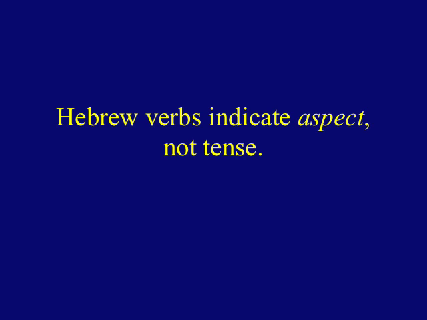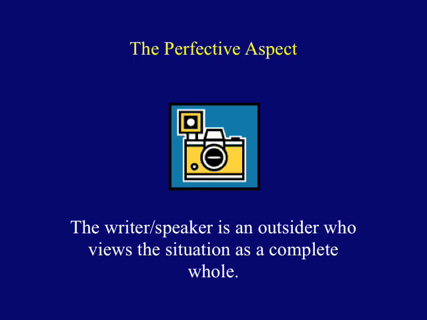The Hebrew verbs are marked not for time but for aspect. What does that mean? It means that the perfective aspect is not past tense. Rather, it invites the hearer to envision the action as a complete whole, whether in the past, present, or future. Think, for example, of being in a helicopter over a parade so you can see the whole parade at once as a complete thing.